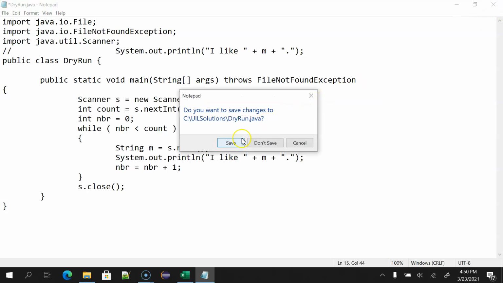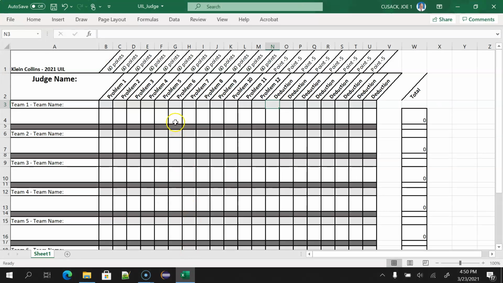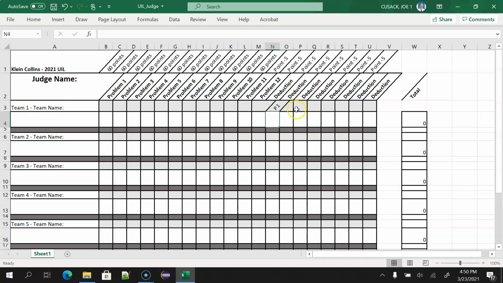So we're pretending like the student finally fixed it. One thing that I do want to point out, when you come over and you are doing the assessment, pretend like this is problem 1. Each time they submit it, it's wrong. So you put P1 here. Then you're going to say -5. And then you're going to say P1. That's still problem 1. I'm assuming I'm running problem 1 just for demonstration, but I'm using dry run. So both those mistakes, the compile counts as 1 error and the wrong output counts as 1 error.